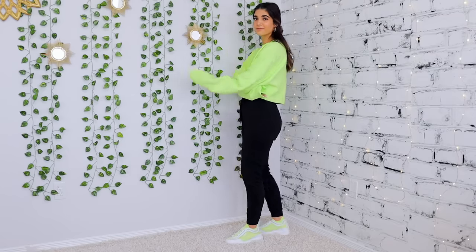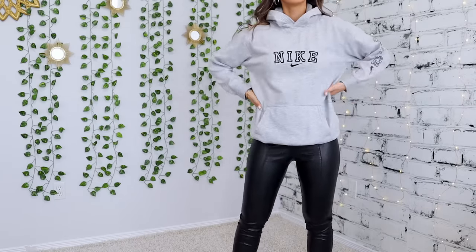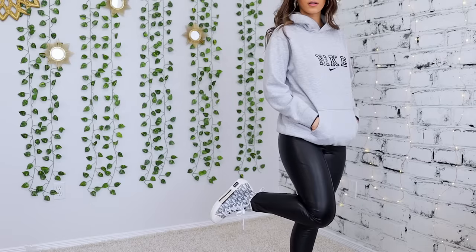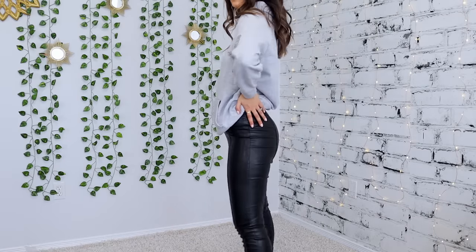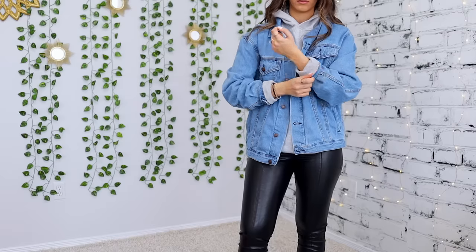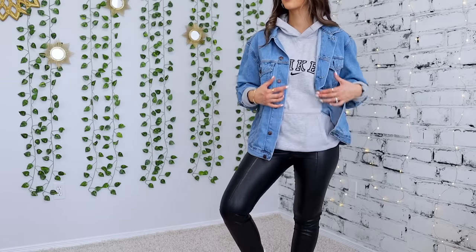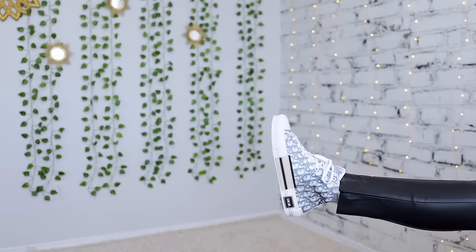You guys told me you have a bunch of gray sweatshirts, so here's a different way to style them up. I'm wearing this thrifted gray sweatshirt — I'm pretty sure I got it in the kids' section as an extra large — it has this cool old-school Nike front logo. Instead of typical black cotton leggings, I went for some shiny pleather leggings, which are a really great fall staple and make any casual outfit look a bit less casual. I'm layering on my blue denim jacket — blue denim with heather gray are perfect neutrals — and pairing my Dior monogram high-top sneakers, since high-tops work really well with any type of leggings.